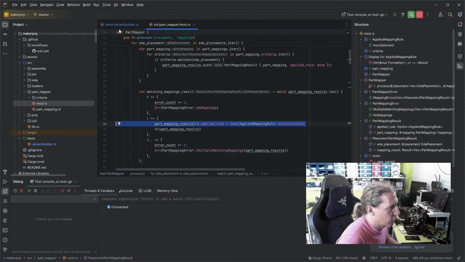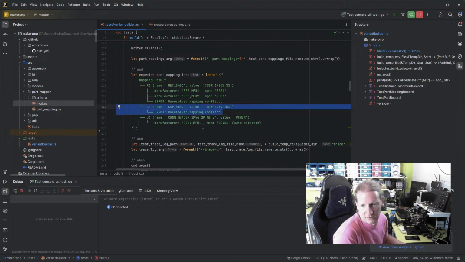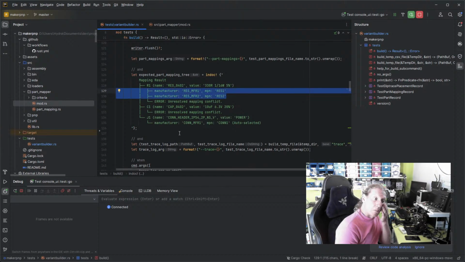Let's go back to the test, have a quick look. So obviously there's no way to resolve this because nothing matched to it. So there's nothing that you could specify that would fix this problem anyway. What's the user expected to do at this point? The user is expected to create a new mapping. Fine, the user goes away, creates a new mapping, runs the tool again. Problem solved. We didn't need to add anything to the code base to do that. This one is a bit more tricky, however. And we have some ideas around this.